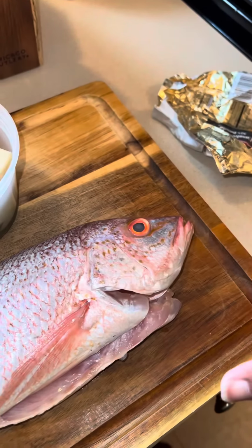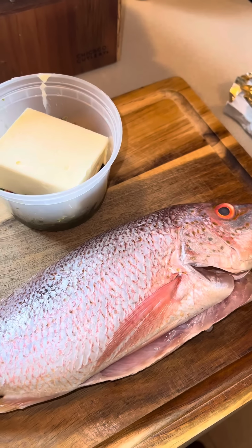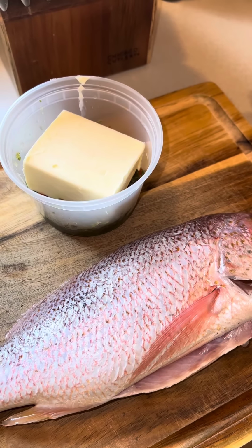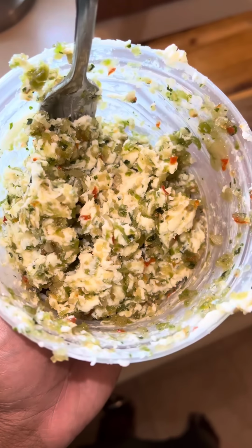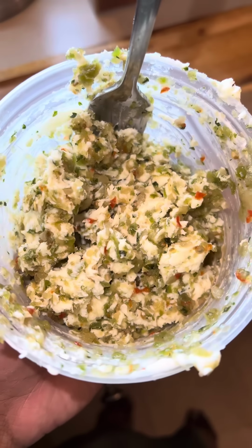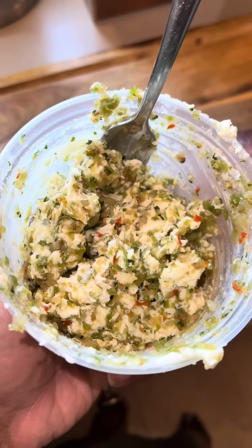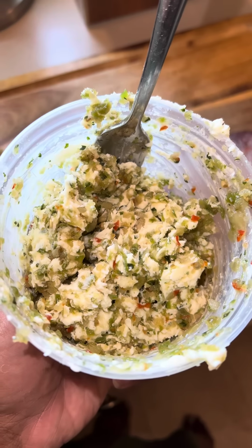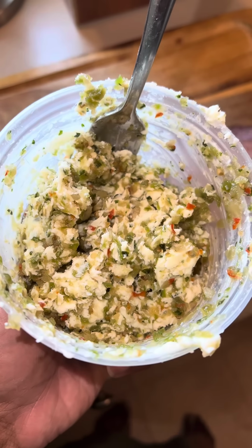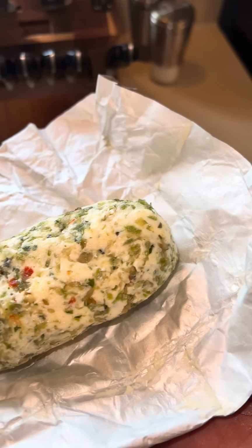So that way I can go on ahead and rub it all over this beautiful red snapper before we top it off with some additional seasonings. Y'all know that this is about to be bomb, right? Baby, this sofrito mixed in with this butter is about to be on fire. Now that I've gotten it mixed in, I'm going to transfer it over to a piece of cling wrap so that I can get it back into a nice shape and put it back in the fridge so it can get kind of cold.